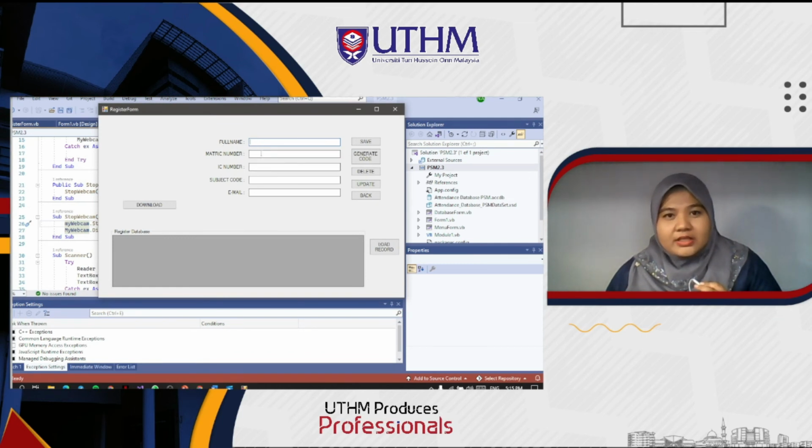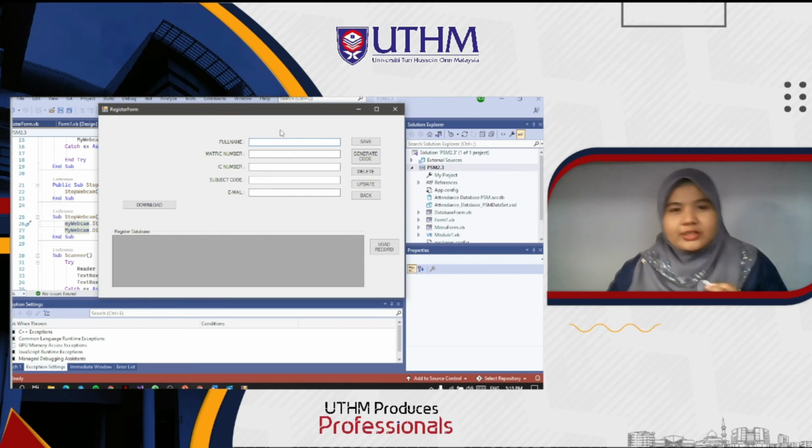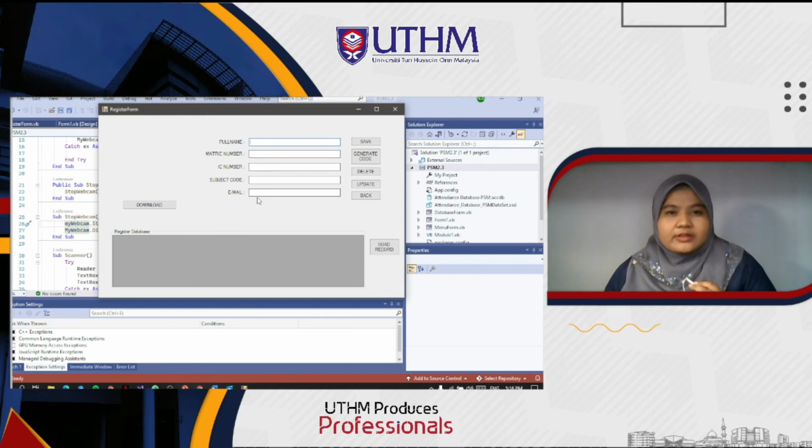Basically, they need to fill in the student information that will be registered for the subject. After they fill all the blank spots, they need to save the data, and it will be stored in the database.